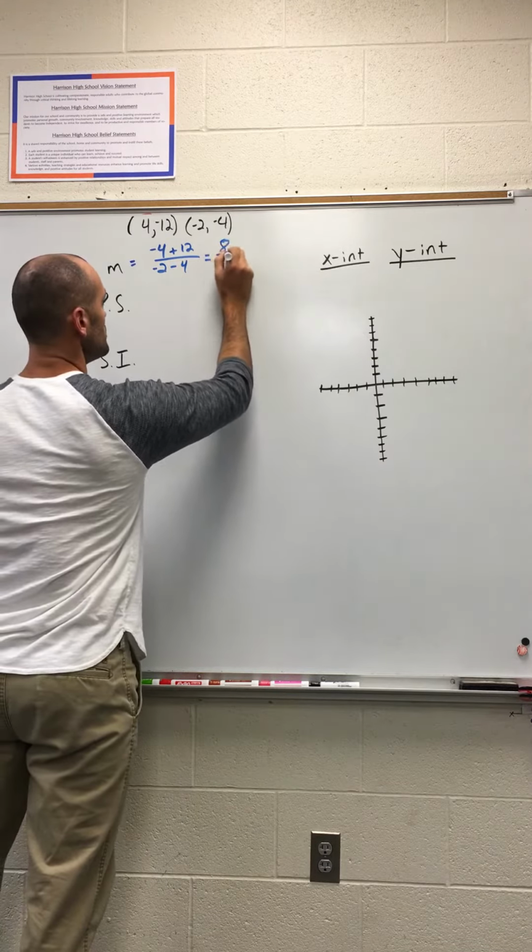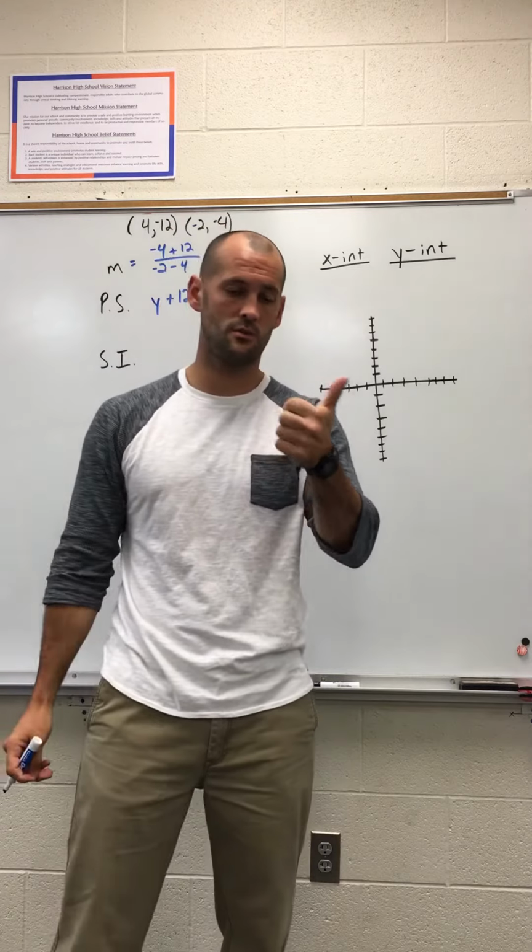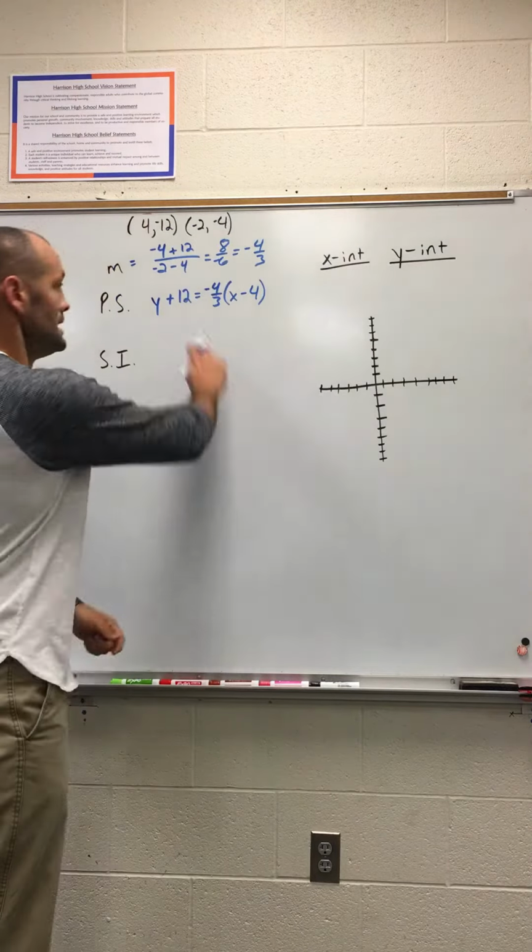If you remember, it's a secret which form you start with. Meaning the PS for point slope. Yes, that's right. Y minus y1 equals m times the quantity x minus x1. Doesn't matter which point you choose, so I'm going to choose the one I want. Let's go with 4, negative 12. I get y plus 12, because we minus the negative, equals negative 4/3 times the quantity x minus 4. All you got to do is plug in 3 things, x1, y1, slope. I'm done.